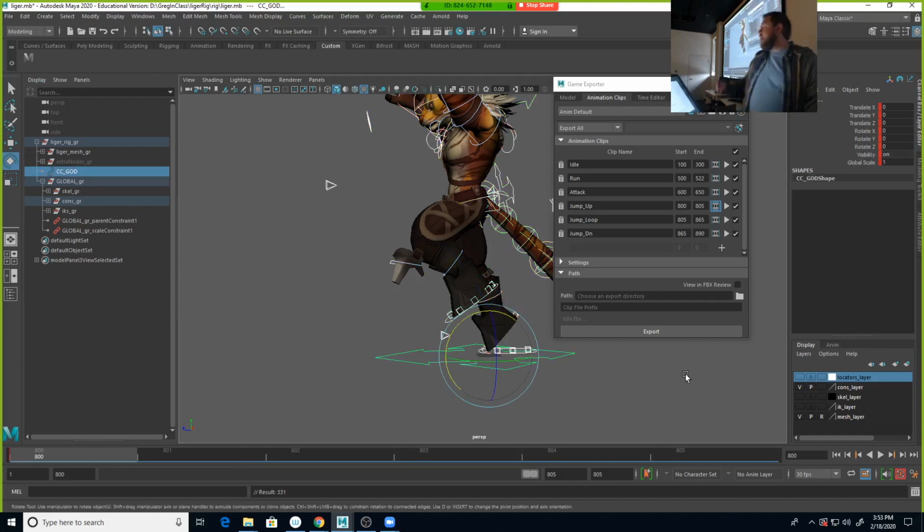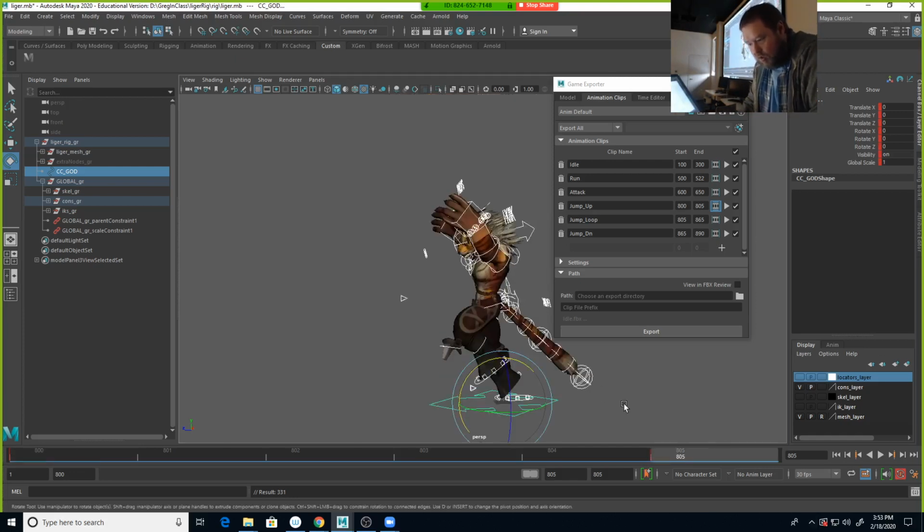Because that capsule is going to be popping up in the air, we don't actually have to move our character up in the air too, or at least not very far, right? So really all I'm going to do is transition from my last keyframe of this.